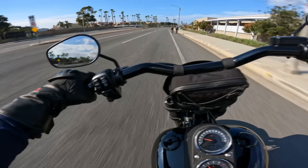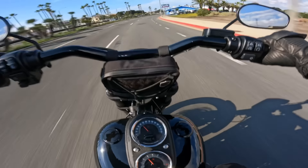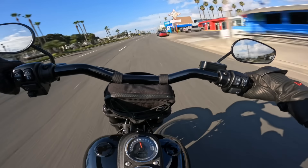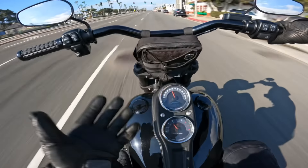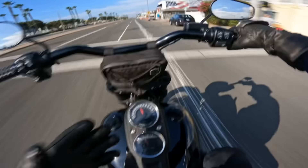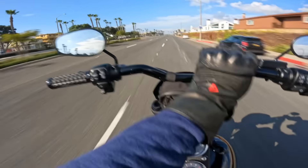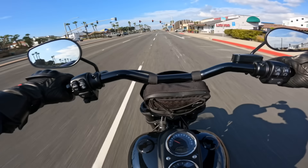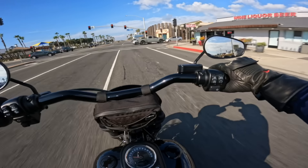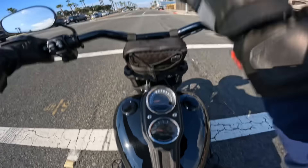U-turns are a little scary and first gear is real responsive — gotta get used to that. This bike is quick. I wish the tach was a little higher though. I mean, obviously it's a Harley, that's what it's meant for — sit there on a tank, I get it. But they could have a different system, like a nice flush little display RPM gauge, that would be awesome. Especially if you're racing bikes like this, it would be really nice to have something more visible.